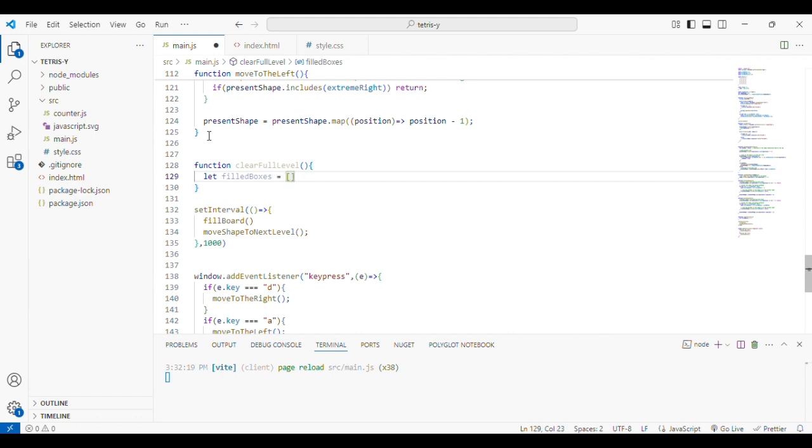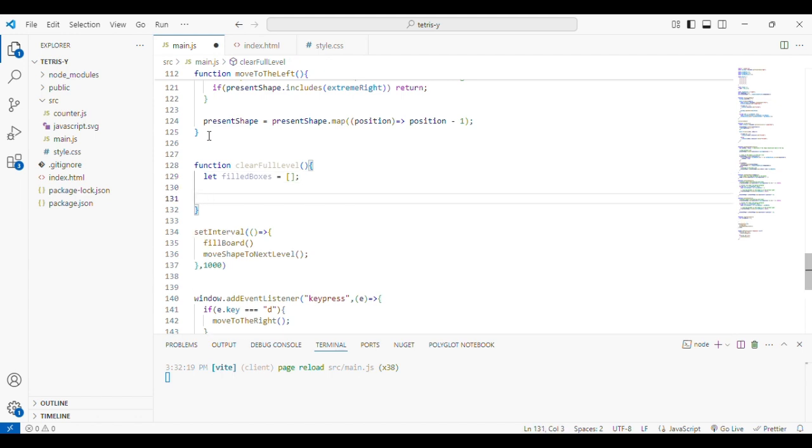Essentially what this array is supposed to do is that we are going to loop through the entire board, but not in a linear fashion, and any line that is full, we are going to put the coordinates inside this array.